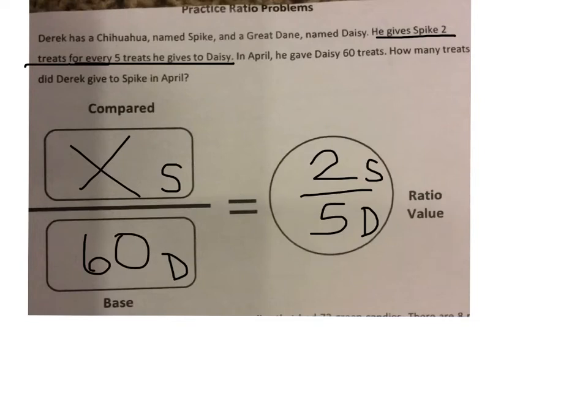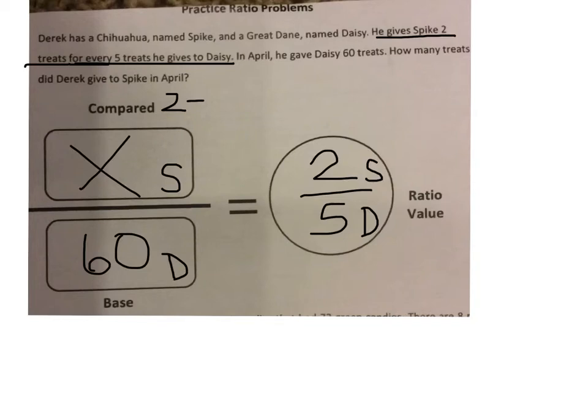Okay, so now we're going to go ahead and estimate. Well, you can see that the bottom here goes from 5 to 60, so it's getting bigger. So this top better get bigger. So in other words, this top number here better be bigger than 2. And then let's compare this, top to bottom. When we look at 2 compared to 5, 2 is less than half of 5. Exactly half of 5 is 2.5, and we're only at 2. So I know this is less than half.